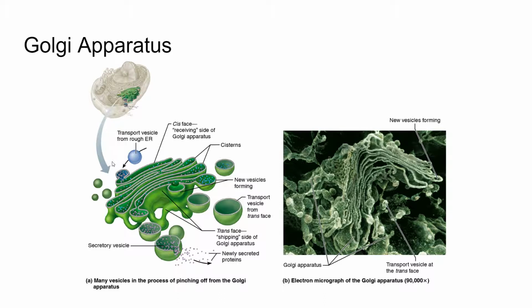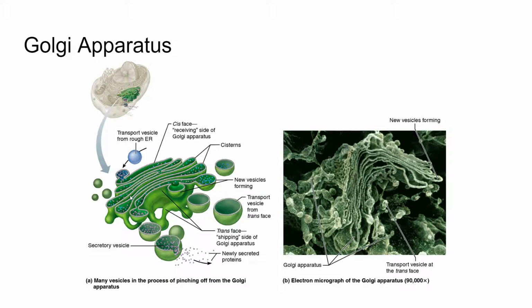And that brings us to the Golgi apparatus. Not part of the ER, it's its own thing. Sometimes you'll see it called the Golgi body, but I see that less and less now. So the Golgi apparatus receives proteins in vesicles. You can see that kind of here, transport vesicle from the rough ER. So imagine it's like a little package that's going to the Golgi. It's going to bind with the Golgi. It's got those proteins in there. And the purpose of that is to receive those proteins and then modify them.